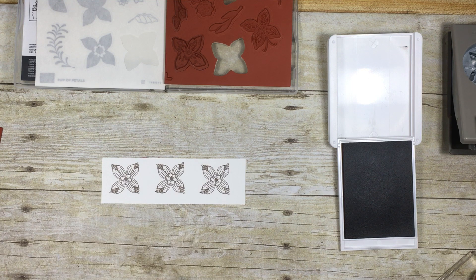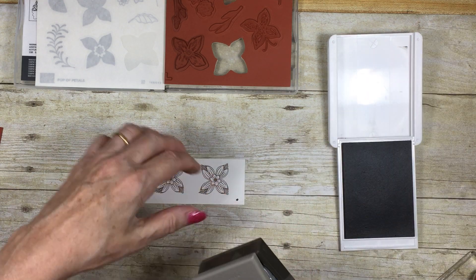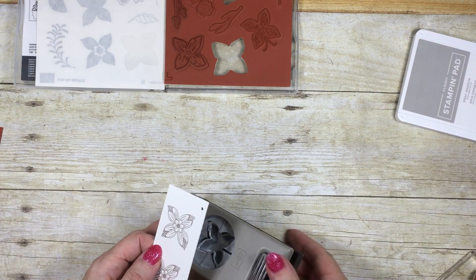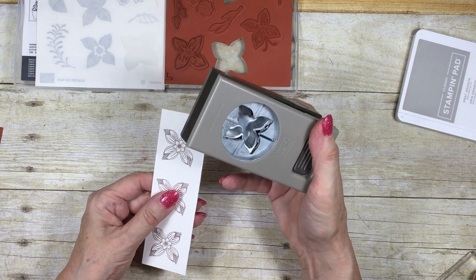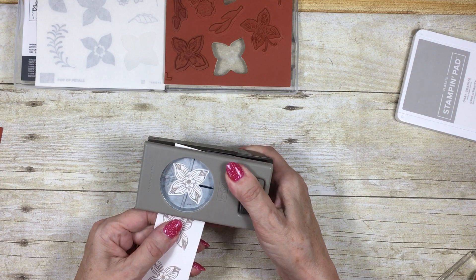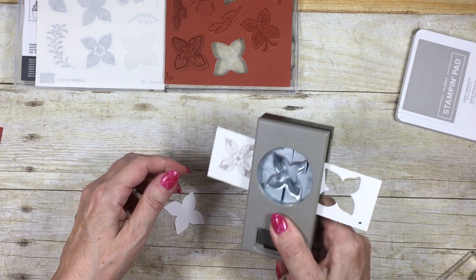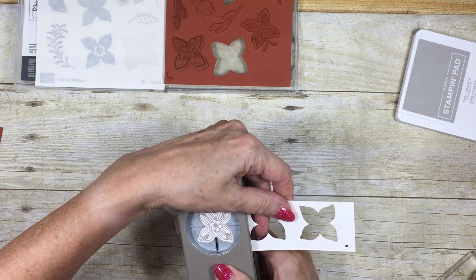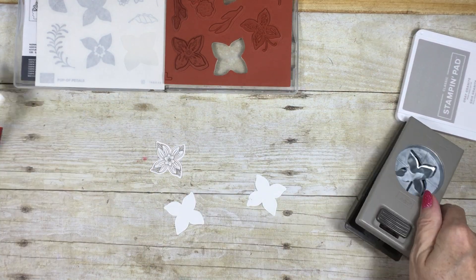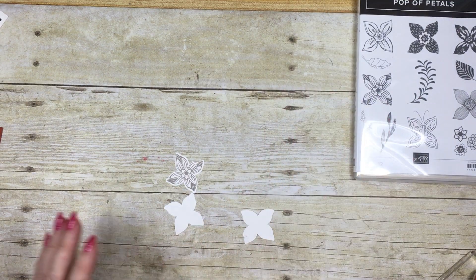So I know that this is my black dot, and if you want to make sure you don't lose sight of it, you can put a little black dot on the stamped image too. Then when I come to pop it in the punch — I'll just put my ink away before I put my elbow in it — I line up where my dot was with my little mark on the punch. And I can just punch out knowing that they're all the same way, without having to worry about twisting and turning the punch and paper to make it work. That's my tip for using this particular stamp set and punch.